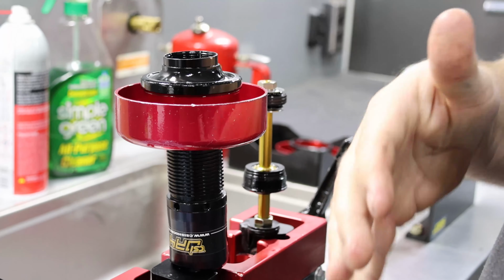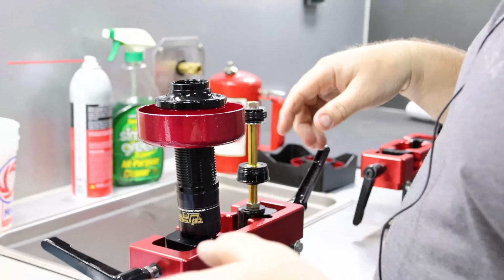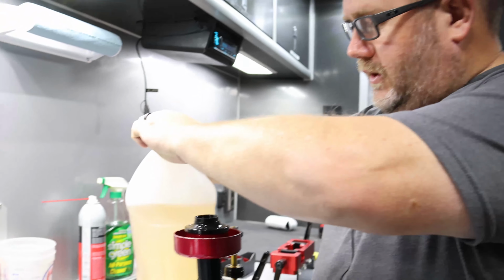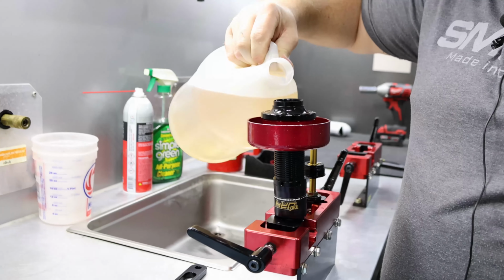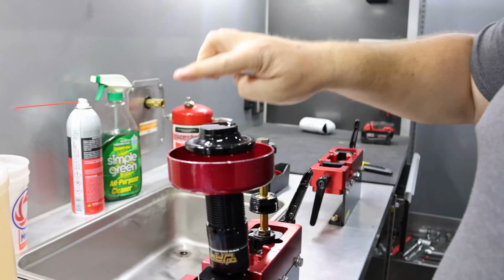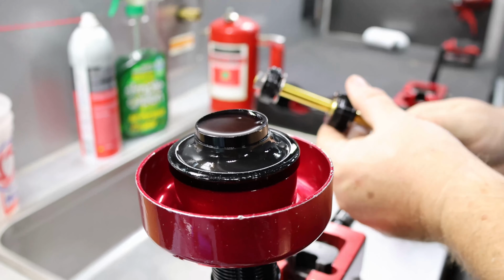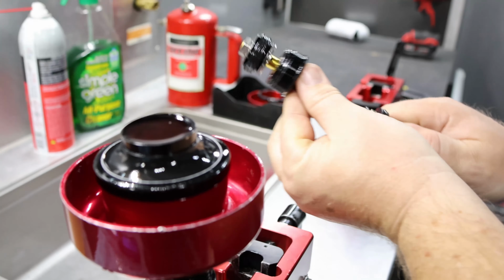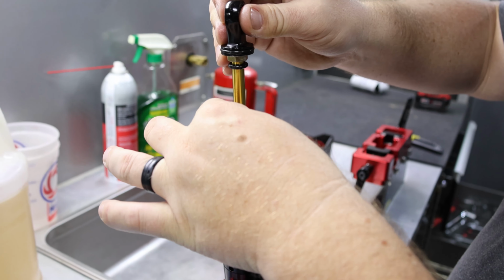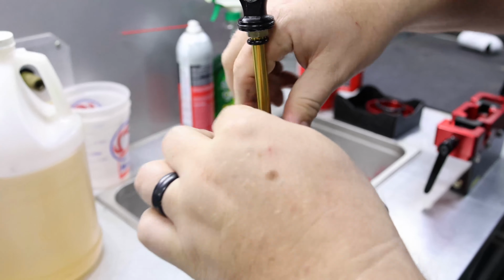If this was a shock we were rebuilding, we would take all the oil out, clean it, check the base valve, everything on a complete rebuild. But this is just at the track. You're trying to fix your shaft to get going again. You'll want to make sure you top the oil off to the bottom of the threads here. So fill that oil. And then bring your rod guide all the way up to the support washer. This will prevent you from taking a bath right now. Otherwise, when you go to try to slide that down, it'll splash oil everywhere.